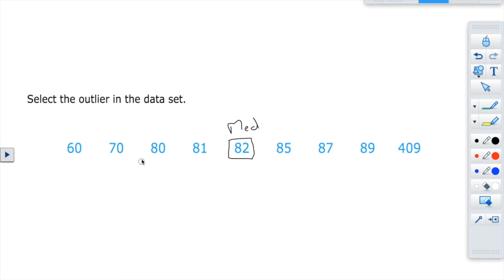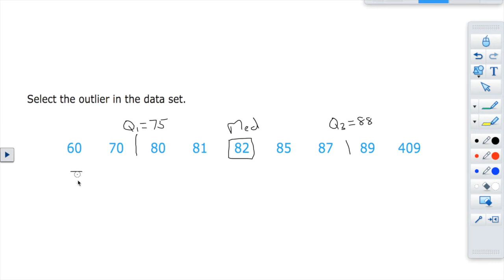After that, we calculate our lower quartile and upper quartile. Our lower quartile here will be between the 2nd and 3rd number in the lower half of our data, and the number between 70 and 80 is 75. Same for the upper half of the data. Our upper quartile, or Q3, will be 88.